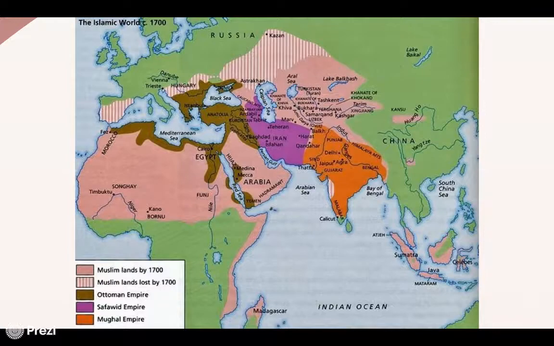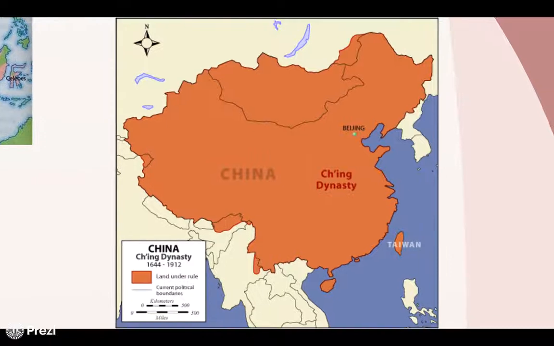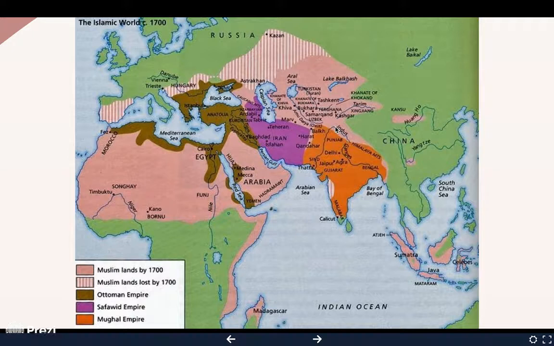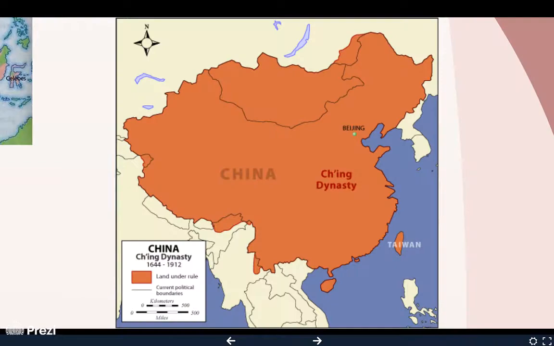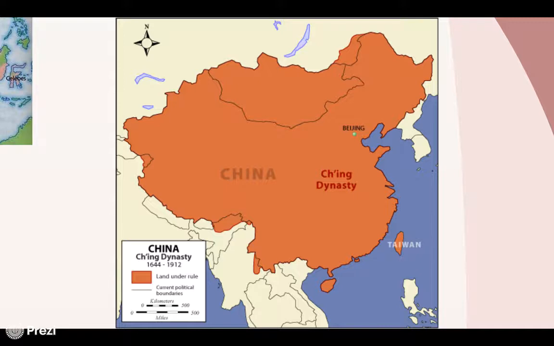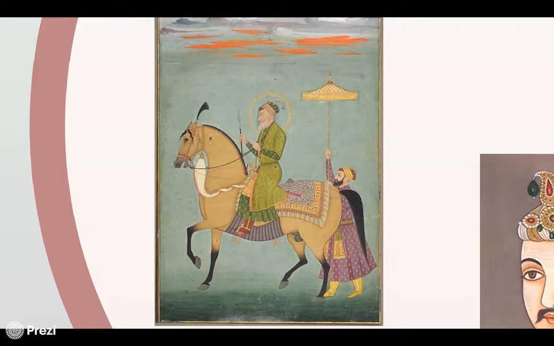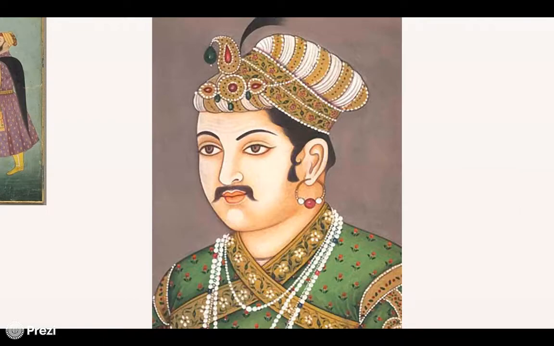So here we've got where they are, these Islamic Turkic warrior groups. They're all over here. So these are the different Muslim lands. Here's the Mughal Empire, that's in India, the Safavid, and Ottoman. So China expanded under the Qing dynasty. This is either Aurangzeb or Akbar, and this is the other one, I forget.